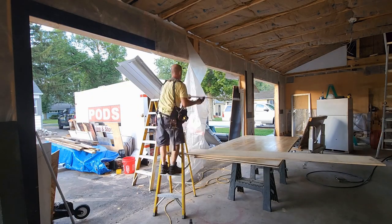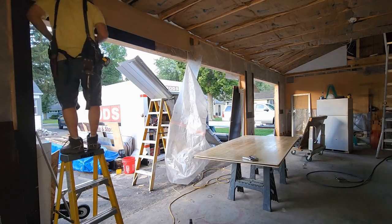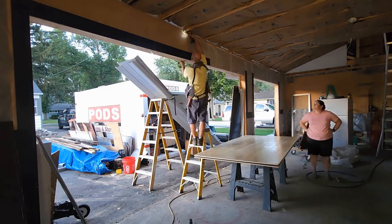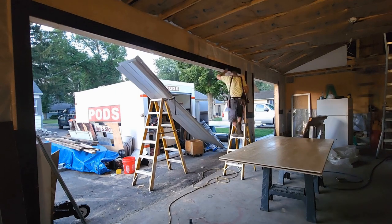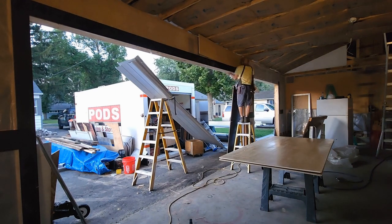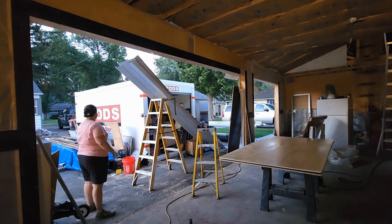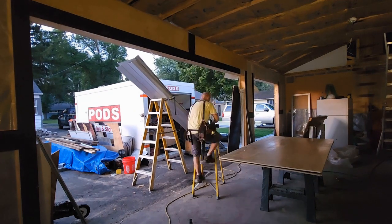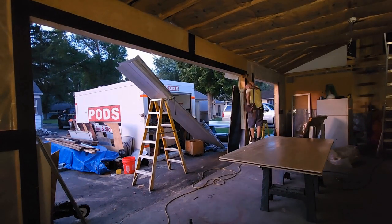Along with the horizontal strip where the outlets were, I decided to trim out the entire garage with that same brown Baltic birch-like plywood. And when I say trim out, what I'm meaning is trim out at the same plane as the particle board, so there wouldn't be anything sticking out past it. So any shelves or anything I wanted to put on there, I didn't have to account for the trim, so I could just go right over it. That worked out well for when they wanted to put the garage doors in.